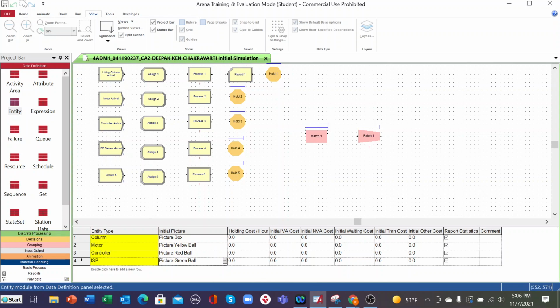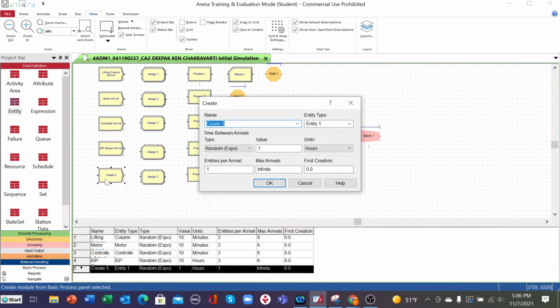So we take green ball. Okay, we save, then we go to the last one, which is nothing but the program switch. So we're going to talk about create program switch. Entity will be switch.